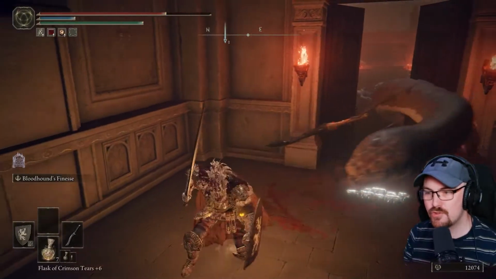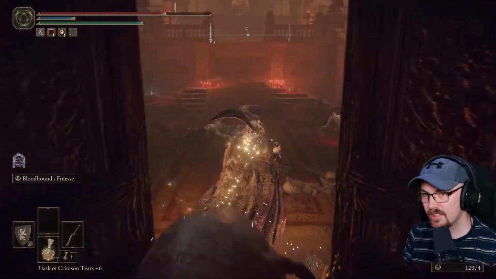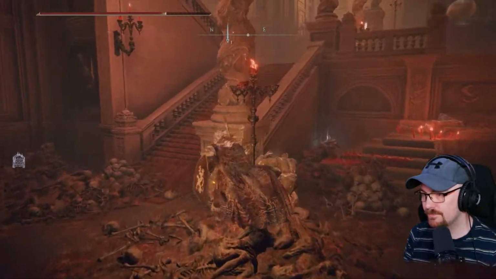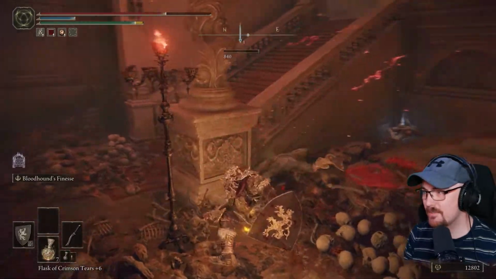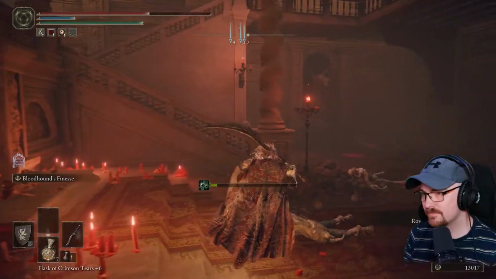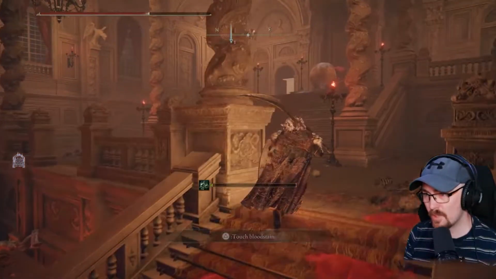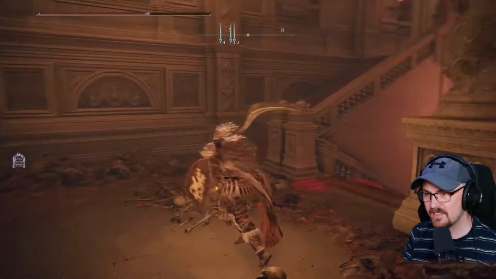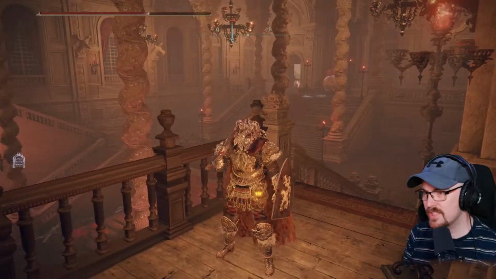Oh, you tit monkey. That was very good. There we go. All right. Did you drop anything? No. Oh, hello, guy. Oh, accidental backstab. I don't know where that other snake dude came from. I know that one of them was up here. What are you? What is that? Oh, maybe he came from up here. I'll deal with you in a minute.